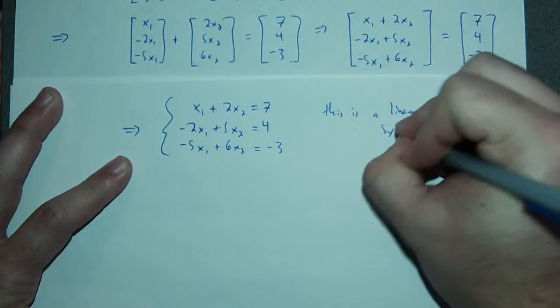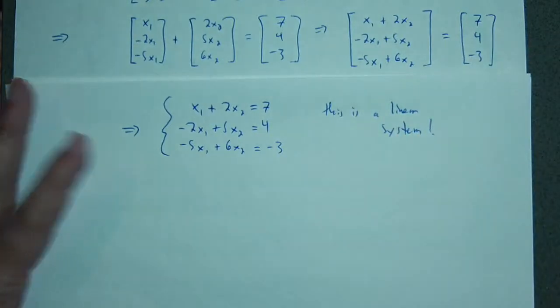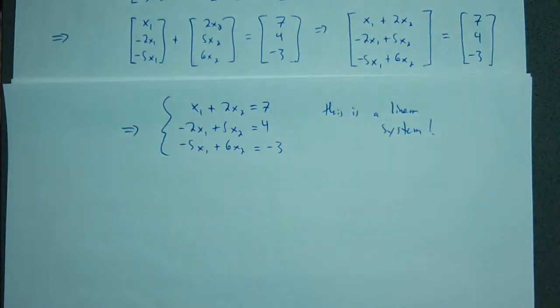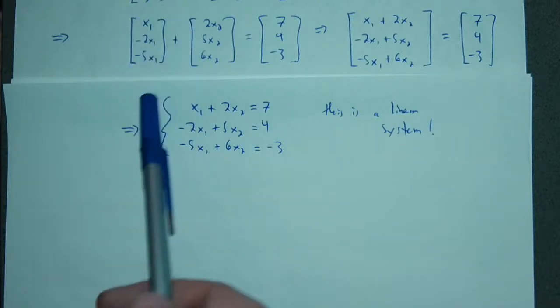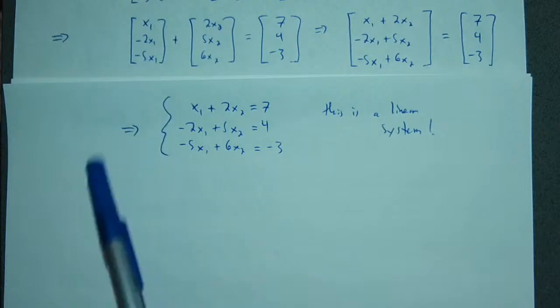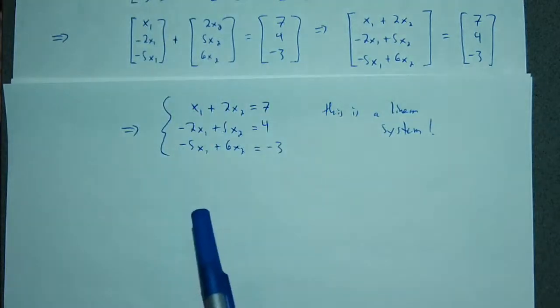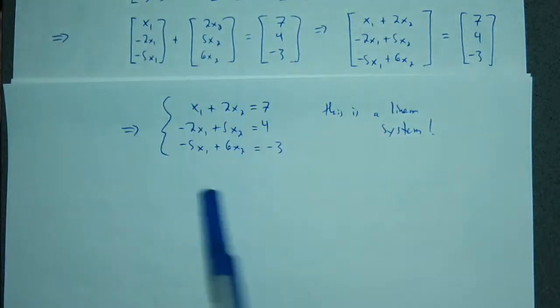So this naturally leads you to ask the following question: is every vector equation like this equivalent to a linear system? The answer is yes. It didn't matter what these numbers were. If instead of having these specific numbers, I had generic a, b, c, d, e, f here, then I get the exact same thing. I get a completely generic linear system of this form.